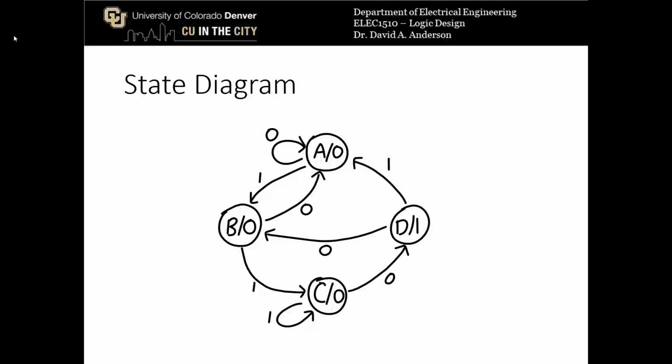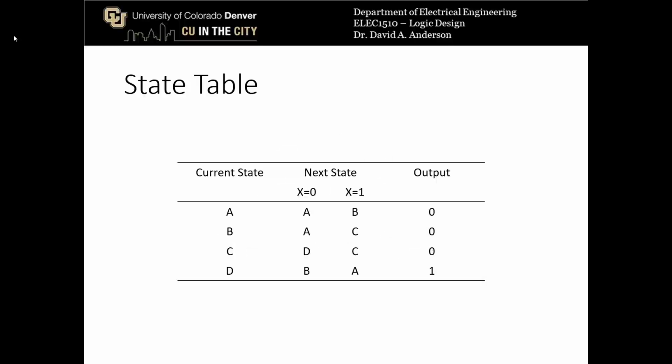This state diagram has 4 states, A, B, C, D. This is a Moore machine where the outputs depend only on the current states, and you can see the transitions labeled there. The state table for that state diagram is given here. This is again the type of state table where we don't yet label the states having their state variables and binary values. This is the type used for state reduction.